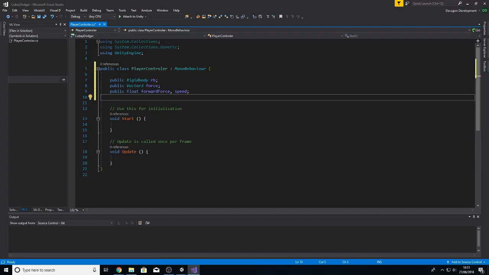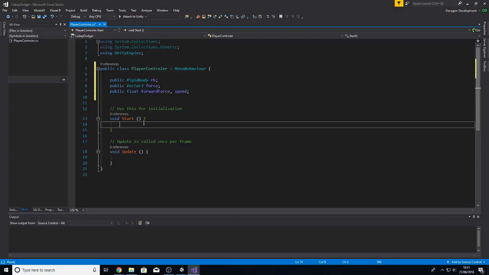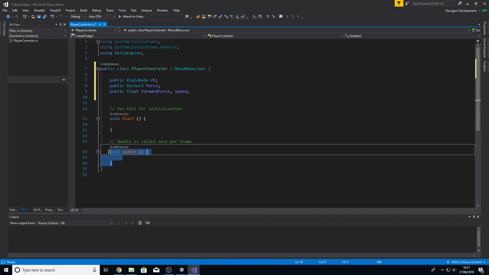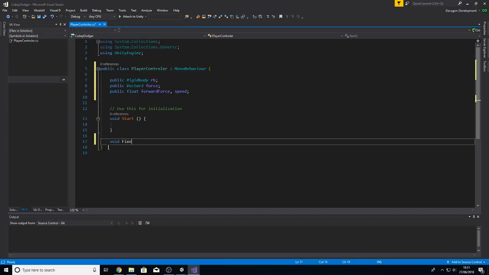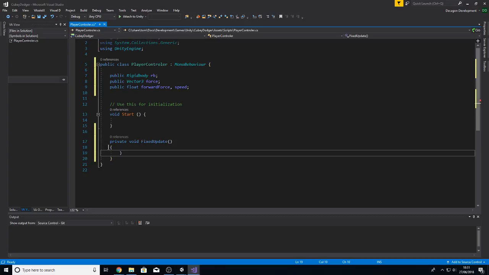Where's start? That's fine. Right, so I'm working with physics, so it wants FixedUpdate as a standard thing. So void, no, not void, FixedUpdate. Wow, it's been a bit helpful there.